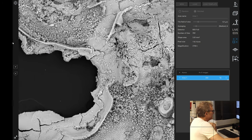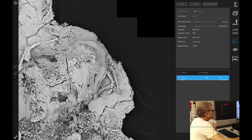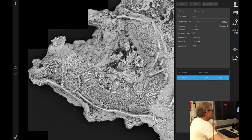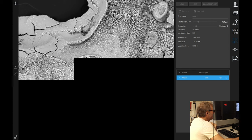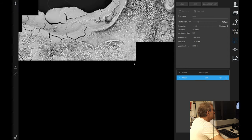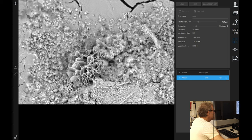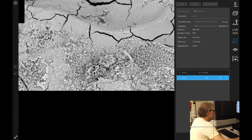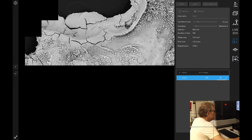What you're looking at here in the background is the adhesive carbon tape, so this is nothing to do with the sample here. This is the sample which I am imaging. It's like a fleck of rust, which probably mostly is. That's that little area we were looking at earlier. It's lovely kind of iron oxide type crystals. There's some carbon in there.